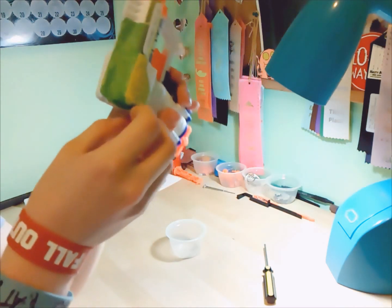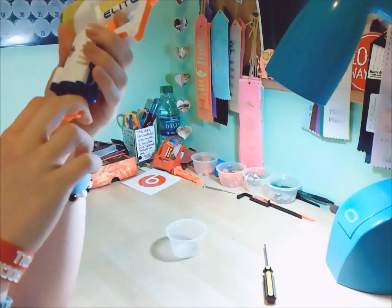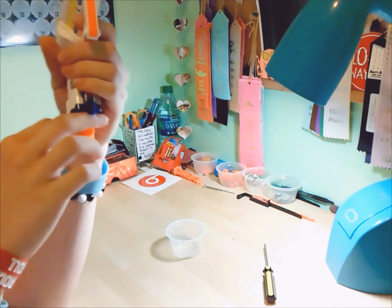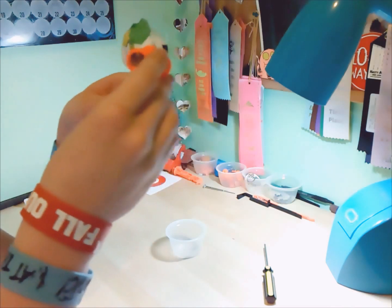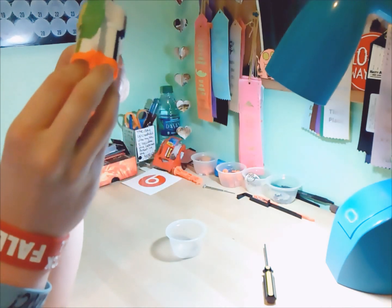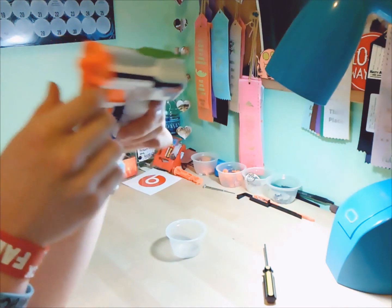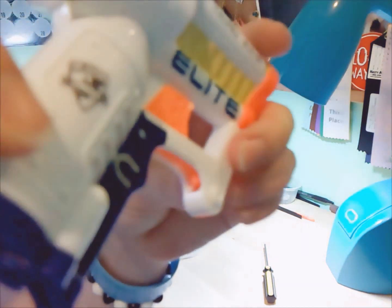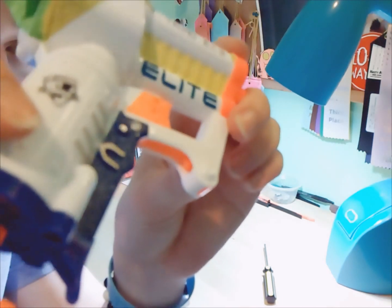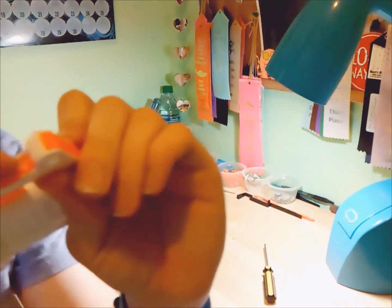And one more thing I've seen a few people doing online. I don't know if it's really all that useful, but I guess you can do it if you want to. So there's this big derpy orange piece here, and I guess some people take that off to make some kind of speed loader or something. I don't know, but how you would do that is, I'll try to get this in the shot. This is probably just going to fail so hard, and you're all just going to be like, "Oh, ha, you failed." But anyways, there's these little clip things, right in there.